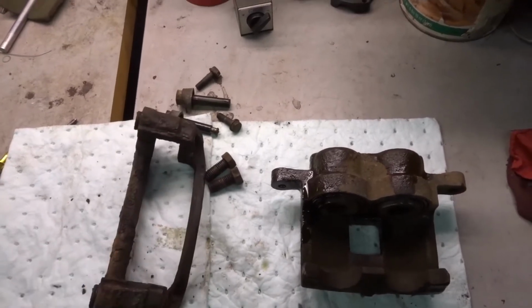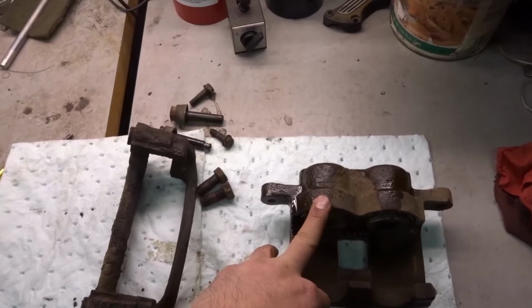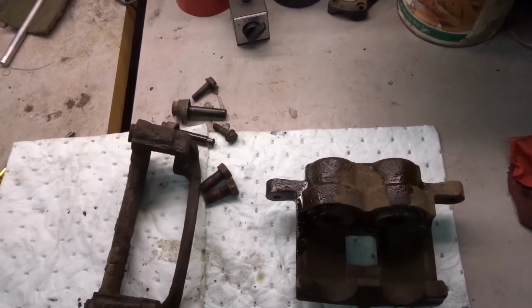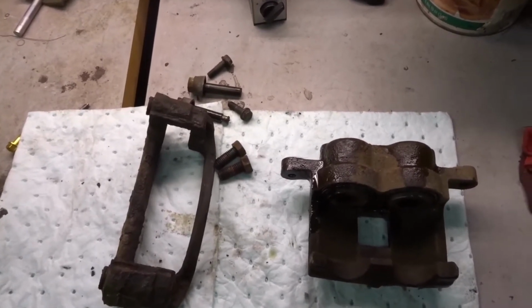So we'll go ahead and push these pistons out. We got to drill out the bleeder valve because there's nothing left to the head of it, so hopefully we can get that out with no problem.